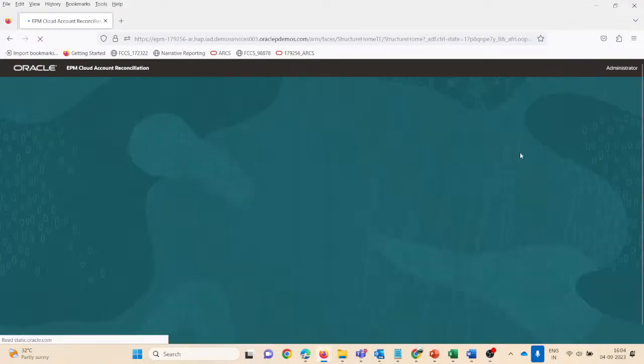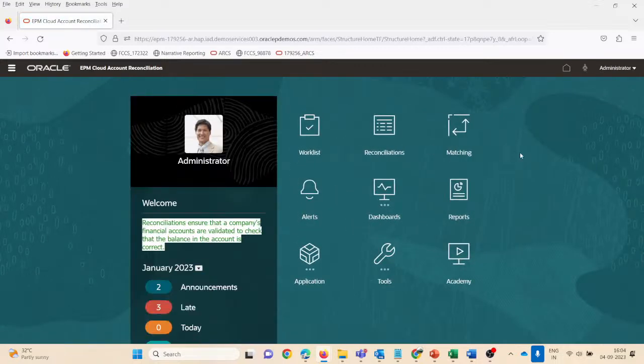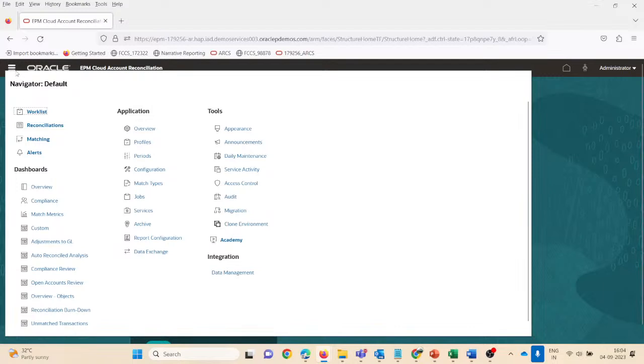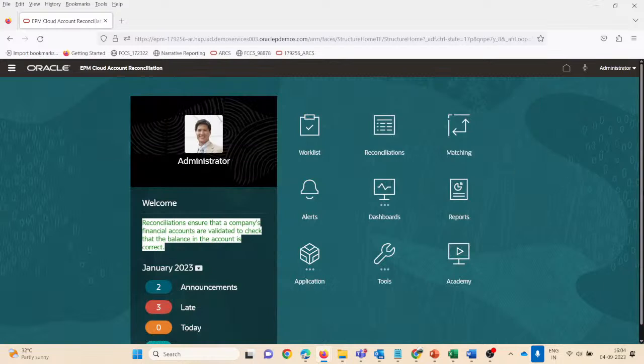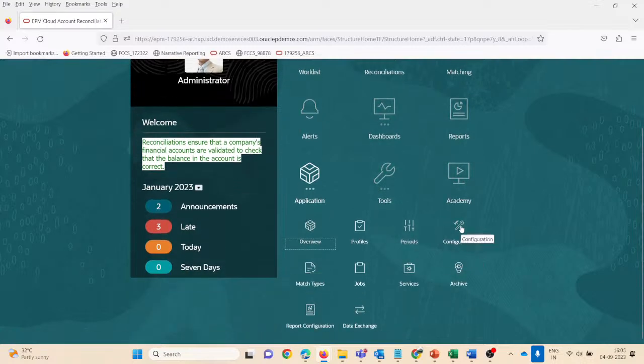Suppose we log in and land on this home page. From there, from the navigator under application, we have this configuration, or from the home page cards under application we have the configuration option.